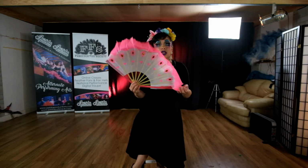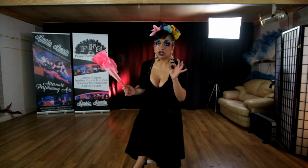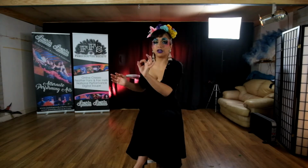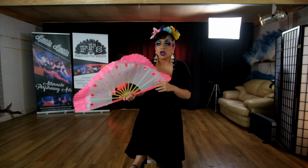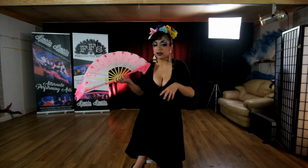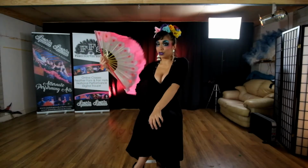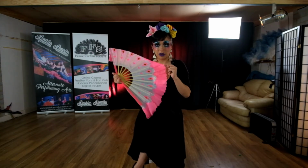And that's one of the things that's really great about the idea of fan dancing, is knowing that it's not one culture that has ownership of it. It really has existed in so many different places, and each individual place has evolved their own sense of how they go about using the fan, which is really great. It's really exciting, and it leaves a lot up to interpretation, because I feel like fan dancing has evolved the way that English has evolved. In every single area, there's a different take on it. There are so many different romance languages, and none of them are wrong, just like how there are so many different kinds of fan dances, and it's really up to you how you choose to continue to take this art form and make it your own.